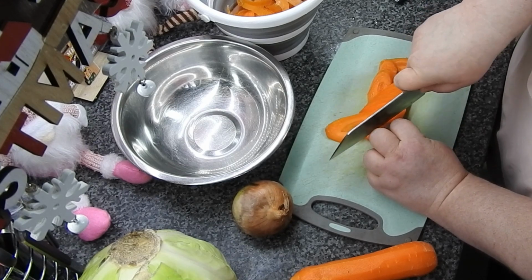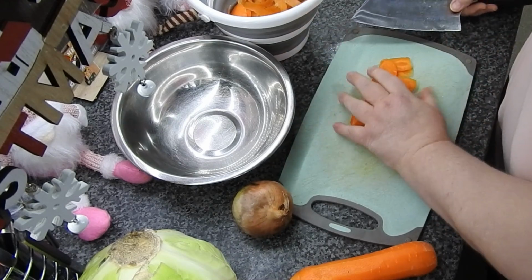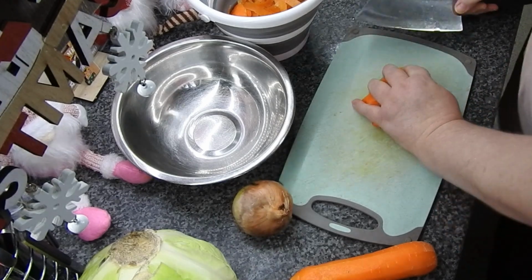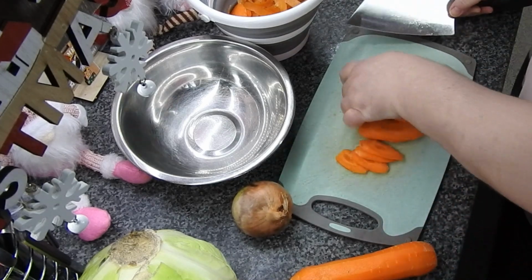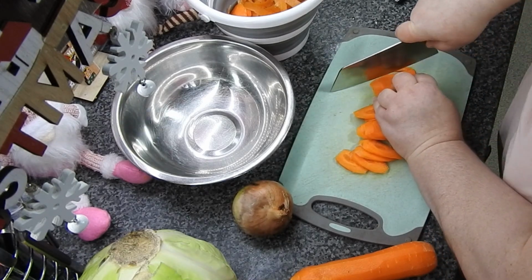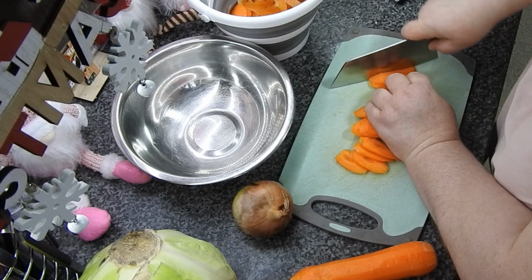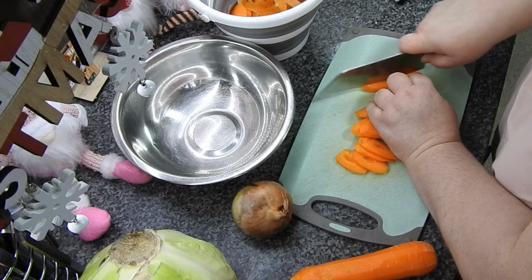So I made a batch of these. And these are also in the freezer. I cooked one so you could see it cooked. And they were cooked in the air fryer. What I'm going to do with these is just cut them into matchsticks. Couldn't get my hands to work this day, I tell you.